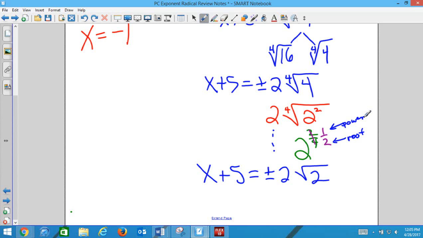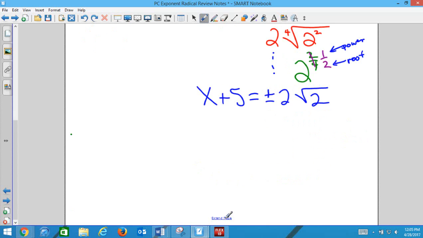Last thing I'm going to do is move my 5 over, and then we'll be done. I would say that would be the most challenging, confusing thing that you'll have, is making sure you've simplified it all the way by thinking about if you can factor what's underneath that radical, if you can factor it further. I know that's going to be in your assignment.